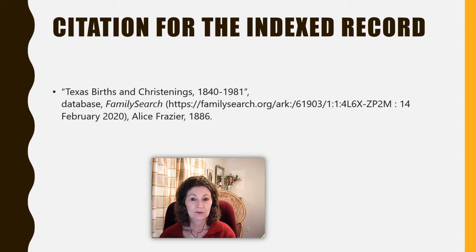There is a citation for the indexed record, and this is the one provided by Family Search. It gives us the name of the collection, that it's a database, and it gives us the URL to that index page, and that it's for Alice Fraser. So I could just cite this, and sometimes we do just cite the index record, particularly if we're not able to get to the original. So you can see for this, I just cited the digital information because I wasn't able to look at a physical information to get more details.